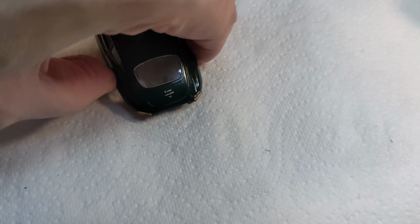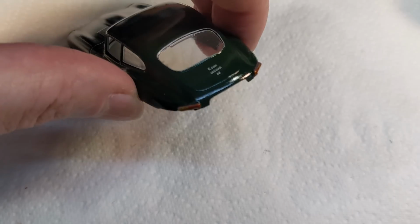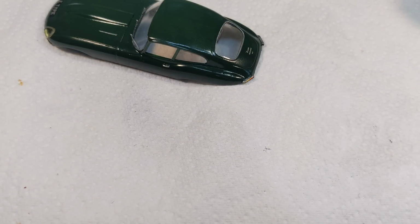There you go. I think that'll do us. So we'll let that dry. I'm going to touch up a few bits of the chrome with the pen. Just there's a few spots that I've noticed that are not great. And then I think we can put the body on.